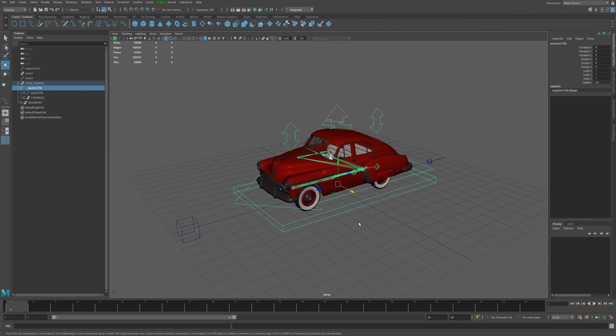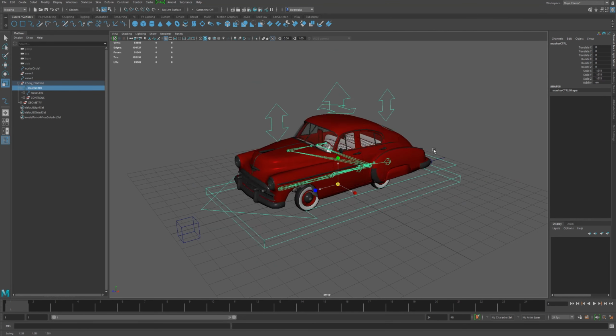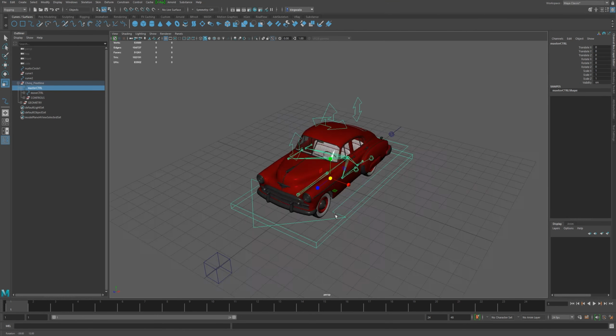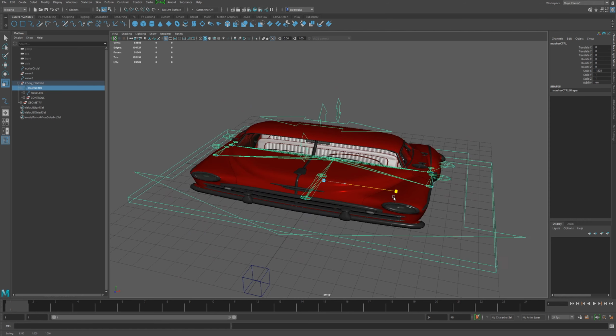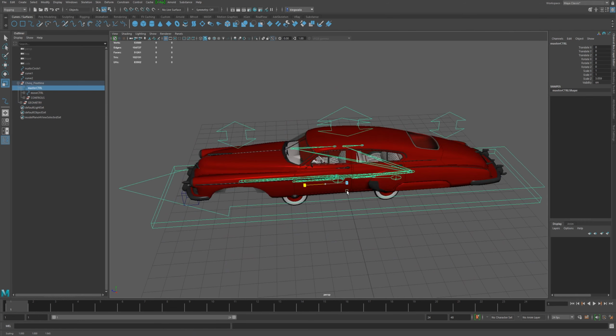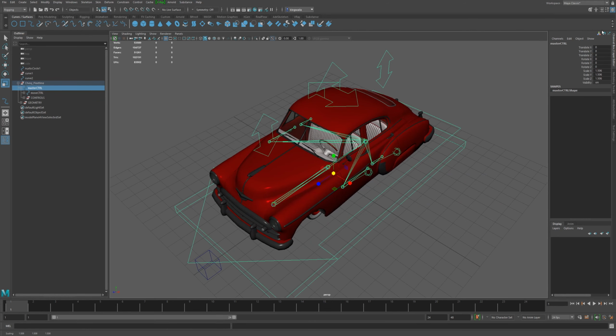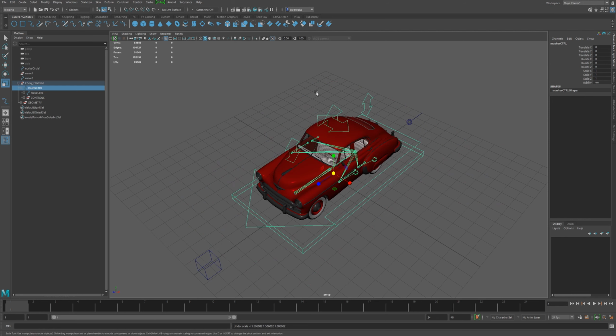And then the master control is where we want to be able to scale the car. You can see it scales fine, minus the wheels, because we haven't messed with those yet. But we don't want to be able to scale non-uniformly. All right, so obviously the master control shouldn't do that. It should always scale on all three axes the same. So scale XYZ should always be the same value.